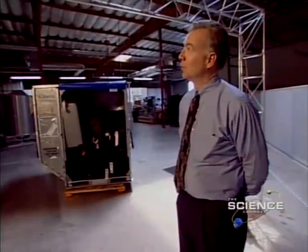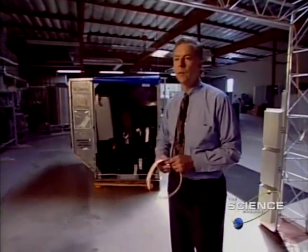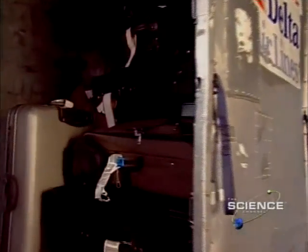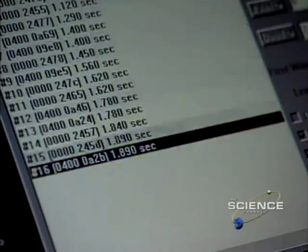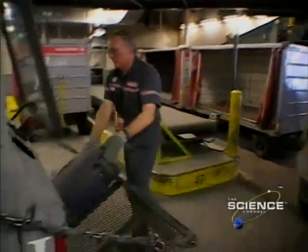This is a typical portal used in an RFID application. It presents a field out here into this open space, and any tag passing in that field is then powered up. And at that point, it can communicate back and forth between the scanner and the tag. And as the items are passed through this portal, all the items are read, and the information is then conveyed to the centralized computer system. Today, there are many bags lost, misplaced, sometimes lost entirely, never retrieved. With this, we can identify where the bags have traveled, what flights they're on, so that we no longer have to worry about lost luggage.